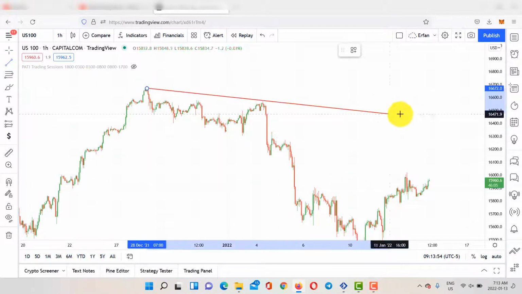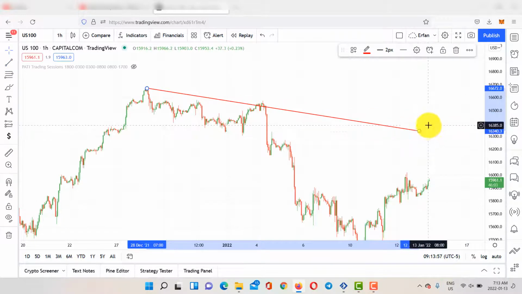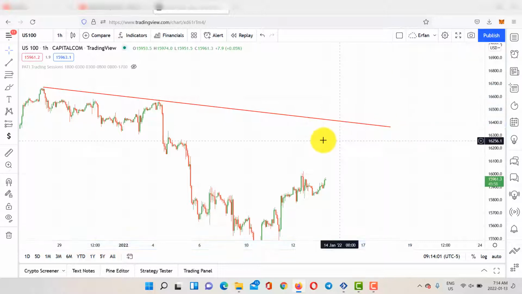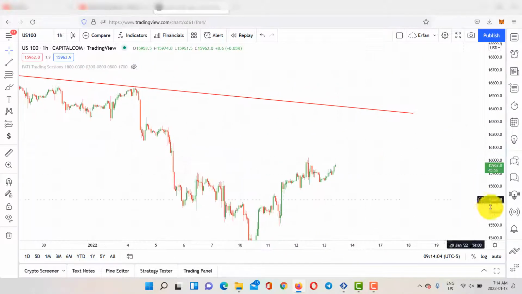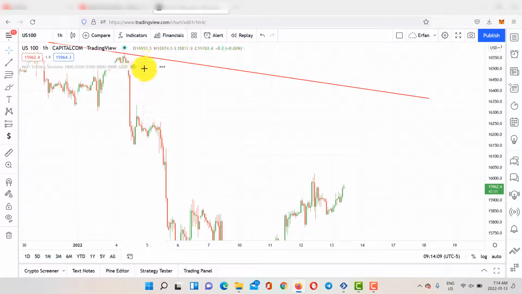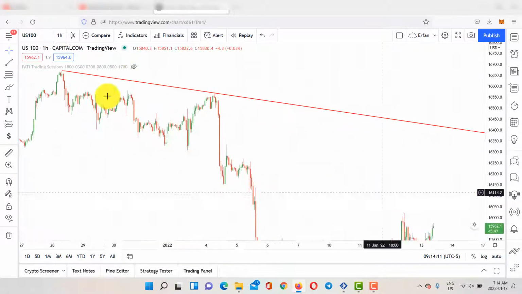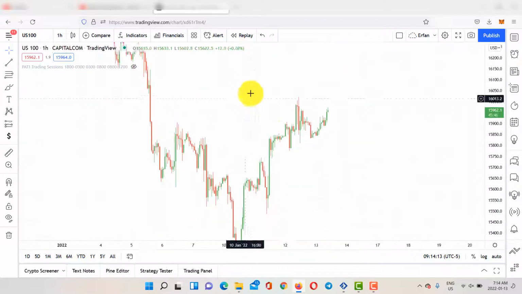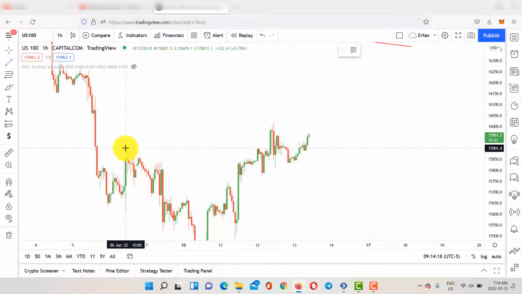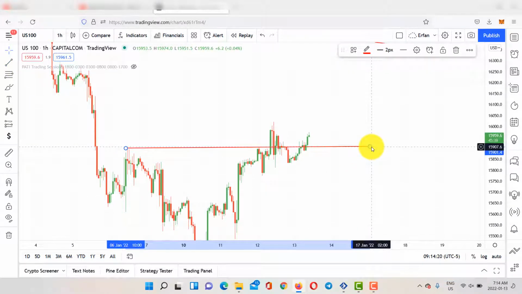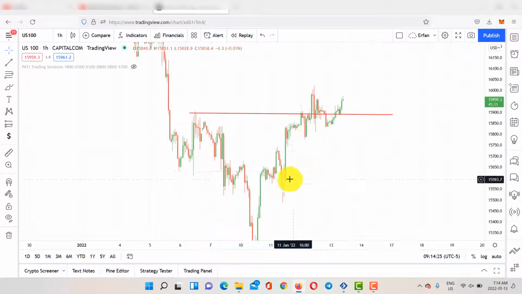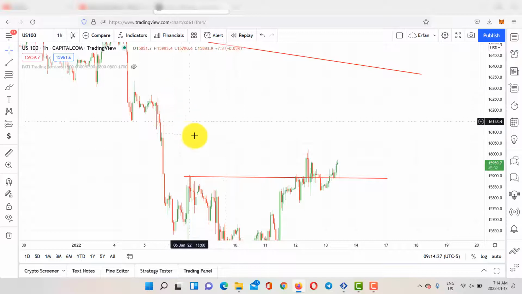So if I want to draw a trend line here, you see that this is probably where it's coming. But as I said, trend lines don't really work. They're not super accurate, but I just drew it to show you that we have gaps here. The market was in a downtrend in this area, and now we have higher highs and higher lows. So we have a major break of structure here. This is a really good indicator that shows us that the market is trying to be bullish in order to fill in these gaps.